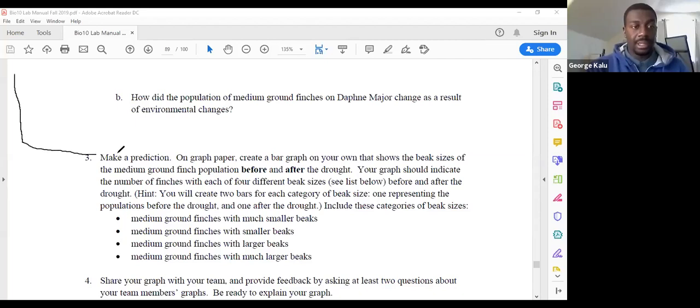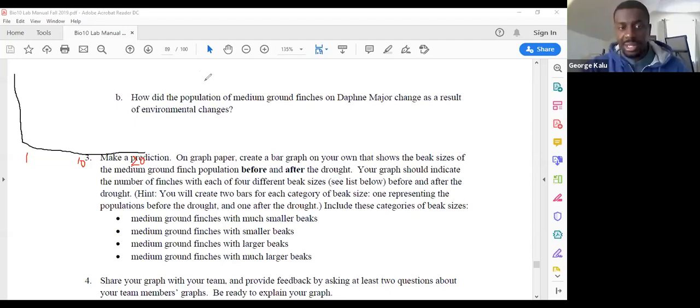only the large seeds were available. I'll draw a little graph here. I'll say beak depth, 1, this will be 5, and then 10 will be over here, as far as the beak size. Or let me change this a little bit. Let me make this 10, and then we'll say 20 millimeters on this side. That's a bit large, but let's just say that for the sake of our example here.